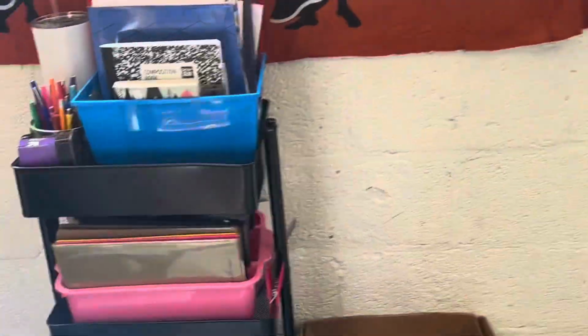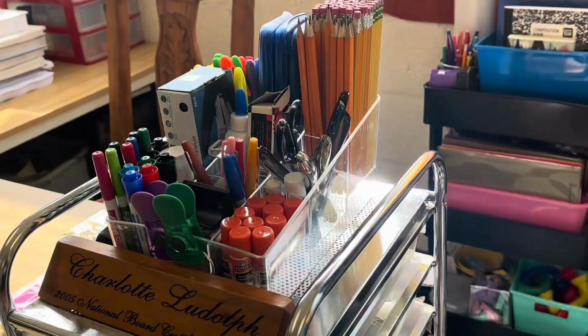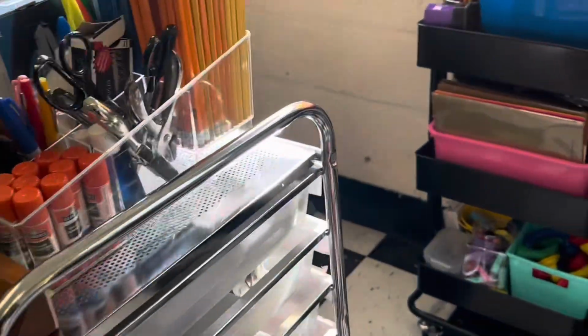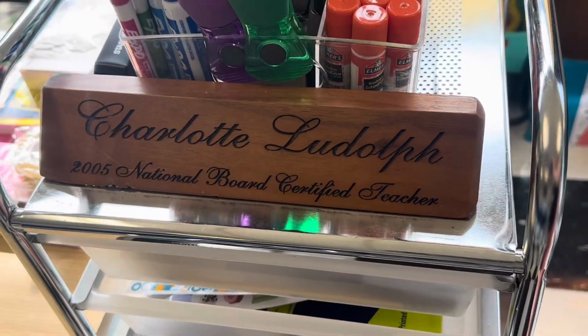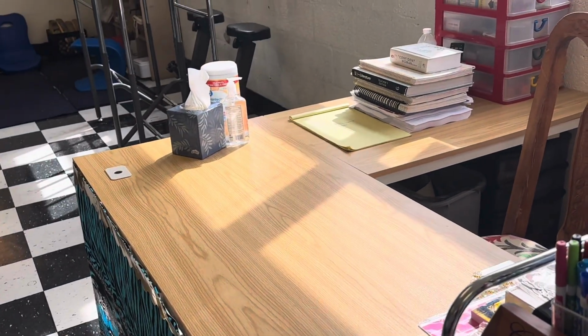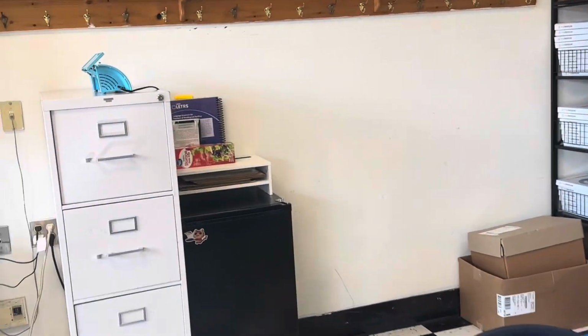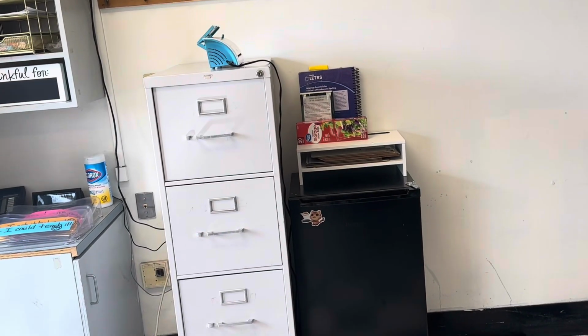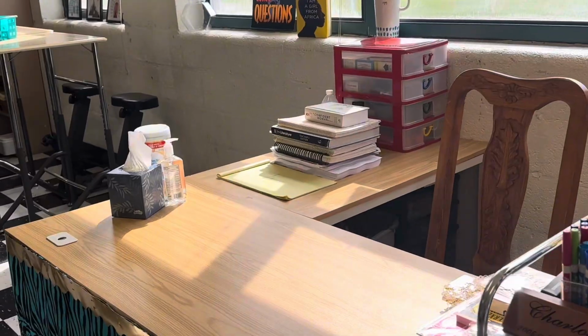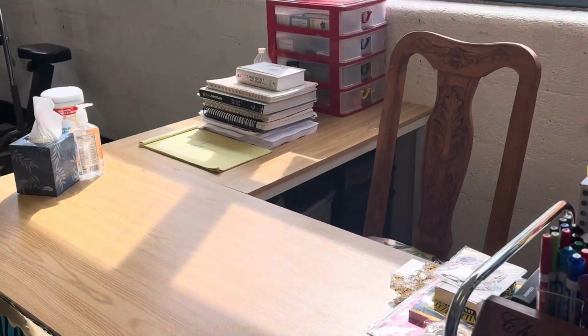This is my small group resource cart. And this is my teacher organization, quick things that I need. I put my little nameplate there so that it would be off of my desk. I'm normally gonna keep this completely clear, but I just have some curriculum things stacked up right now. That might be what I end up doing with this over here, is put my curriculum things there when I'm not using them so that I can keep this cleared off so I can have 4 kids meet here when they pull their chairs around.